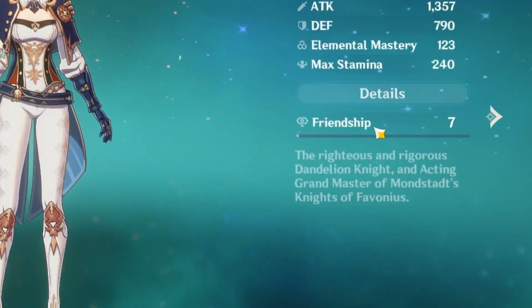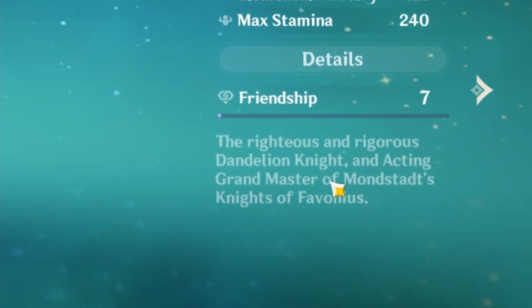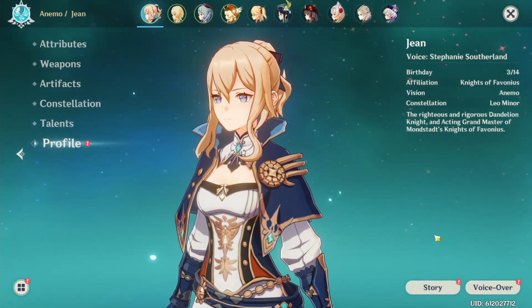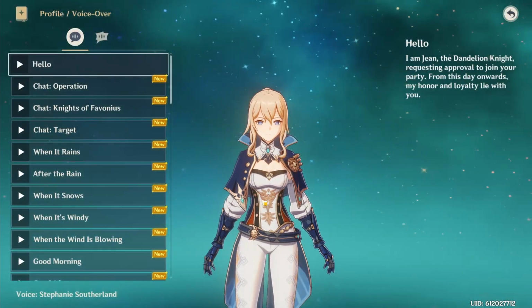As a quick aside, there is another EXP system for characters called Companionship EXP. This is gained primarily from completing quests and unlocks voice lines and profile backgrounds, but has no effect on gameplay.